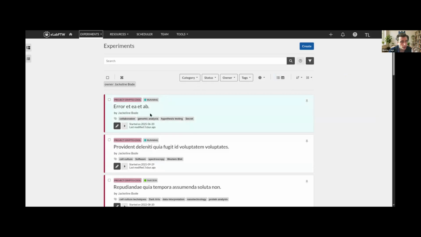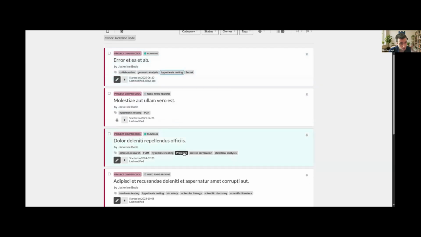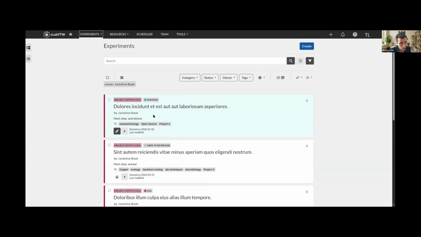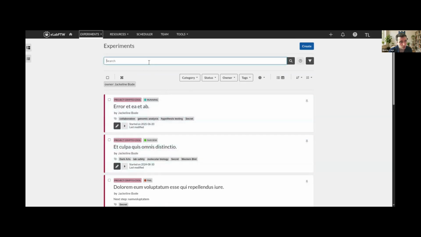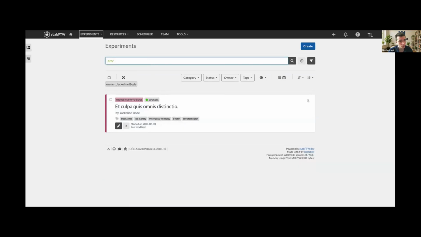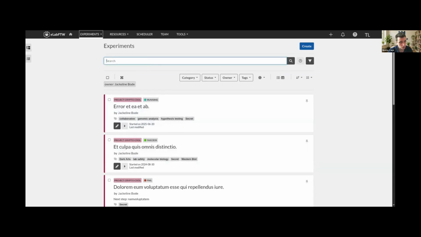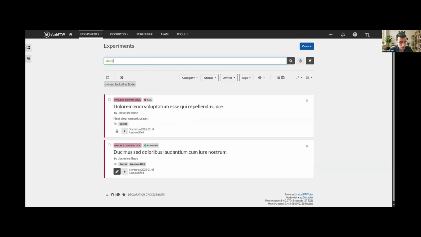What is interesting also is that all of this is using the Svelte reactive library, meaning that, as you can see, when I click a link, I click a tag to add a tag filter, it is reloading super fast. And something also nice is that we have live search. So now you can simply type stuff and you see the results popping up when you're typing.